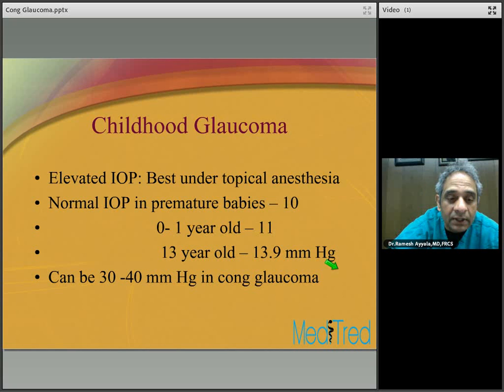How do you measure IOP? If you can instill topical anesthetic drops while the baby is feeding or sleeping, quickly use a Tono-Pen — that's probably the best way. If you must measure IOP under sedation, remember: almost all general anesthetic agents and sedatives will lower IOP, except ketamine, which increases IOP. So when scheduling babies for examination under general anesthesia, as soon as the baby is lightly sedated, the first thing you want to do is check IOP. Keep your Tono-Pen or Perkins ready.